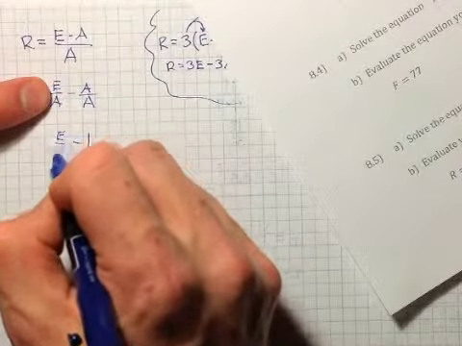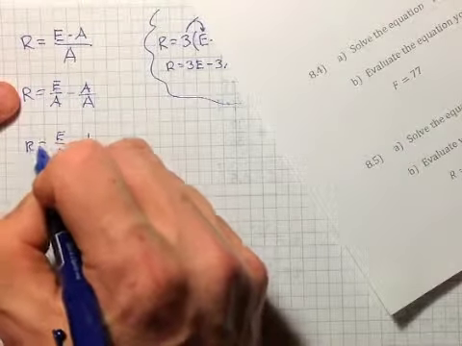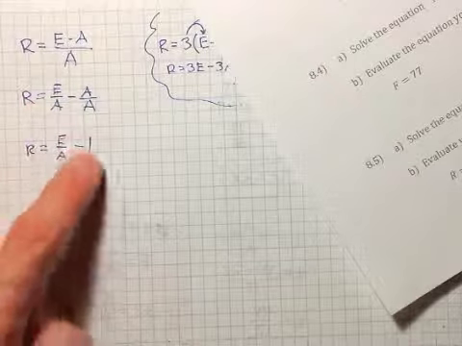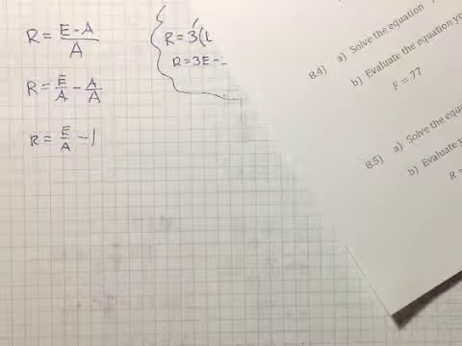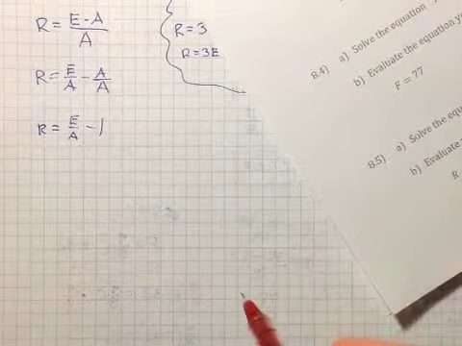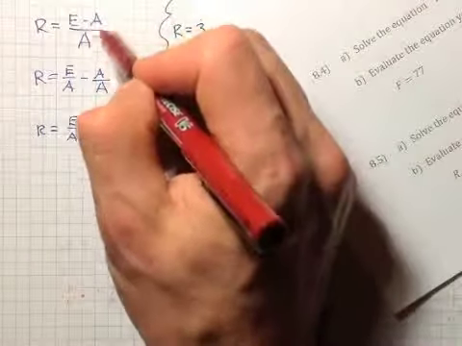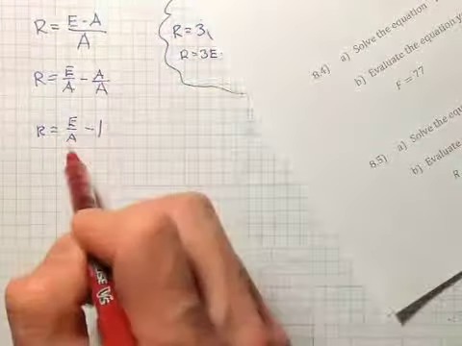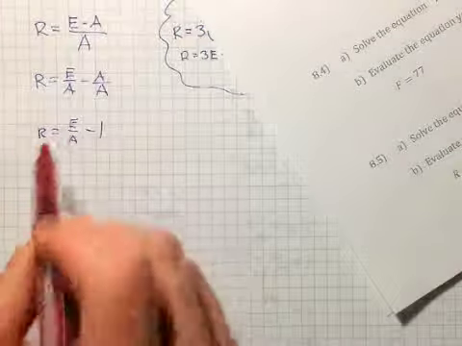E divided by A, R equals. Okay, so R equals E divided by A minus 1. Alright? So this is a different way that we could have changed those 2 A's into 1 A. We had to temporarily make the 2 A's into 3 A's. Now we have 1 A. This equation should be not too bad to solve, I hope. It's still kind of challenging, okay?